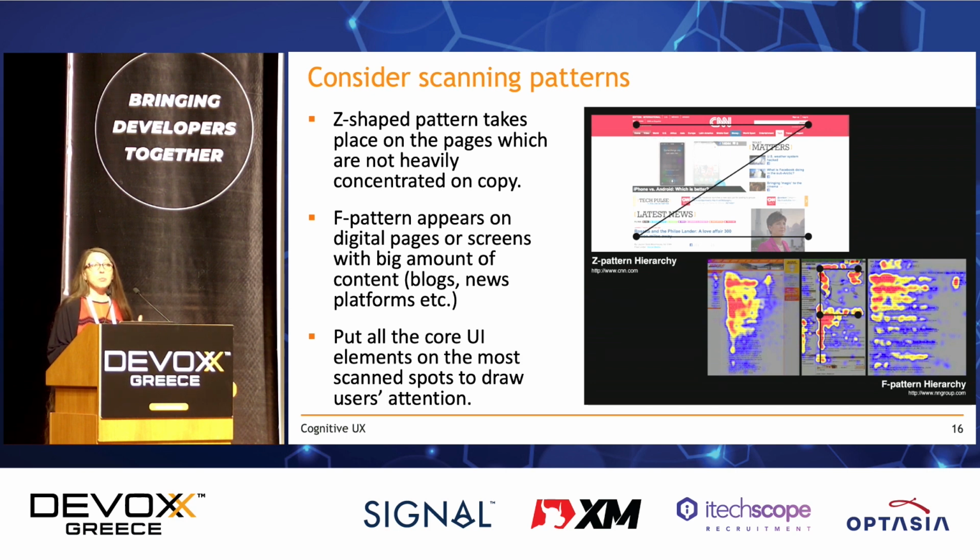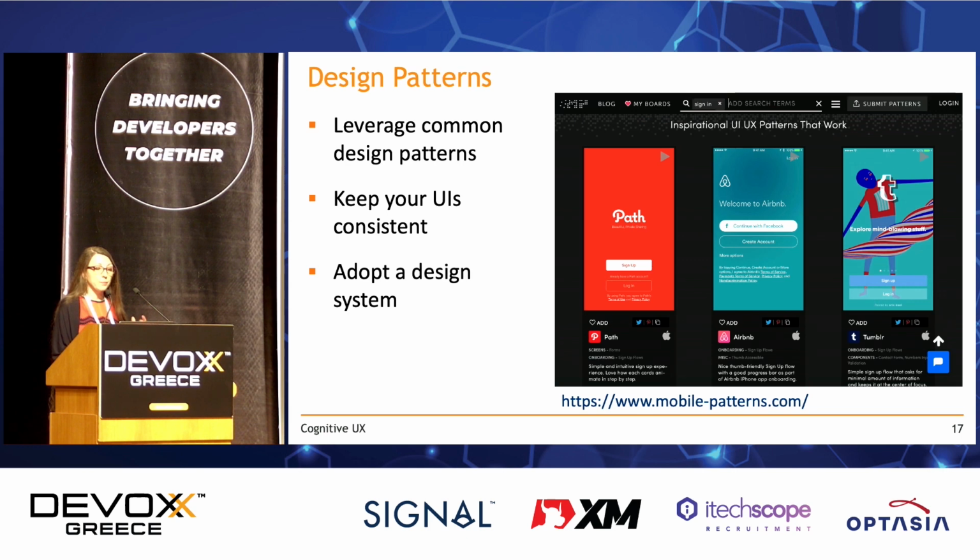of content. For example, imagine a Google research result page, right? So where we have a bunch of listed content, for example, and so our eye actually scans horizontally until we can find something that's actually interesting, and then we go deeper into that. So considering the function and content density of our pages, we can use the appropriate scanning pattern to organize the layout and place the most important elements to reduce cognitive load again.